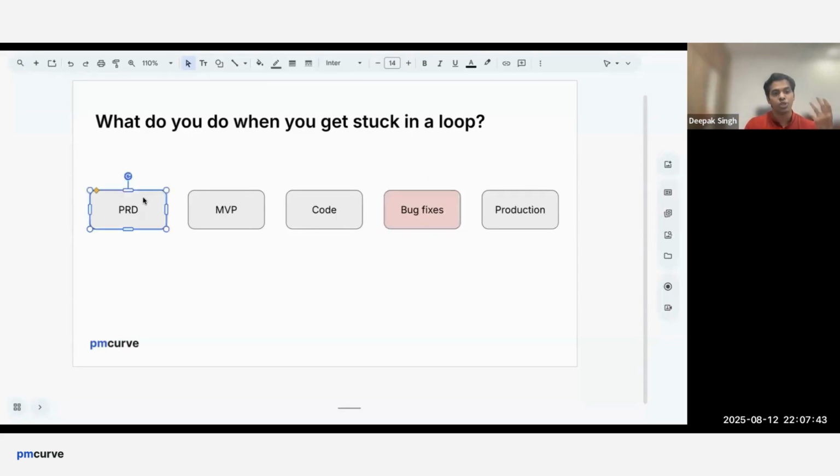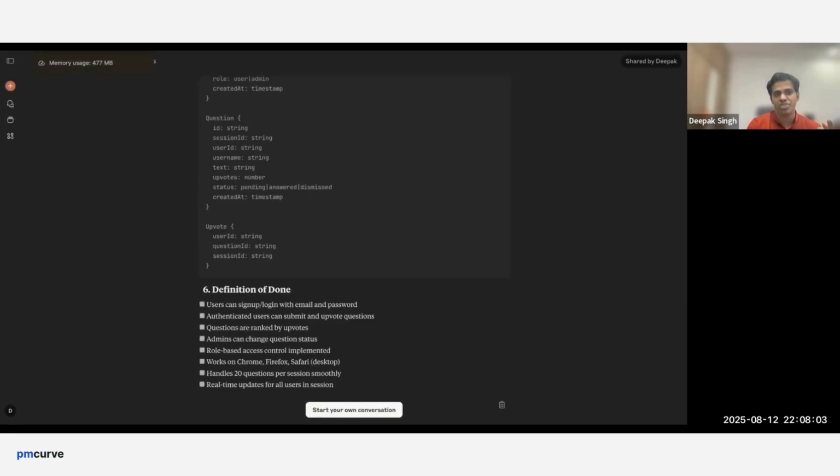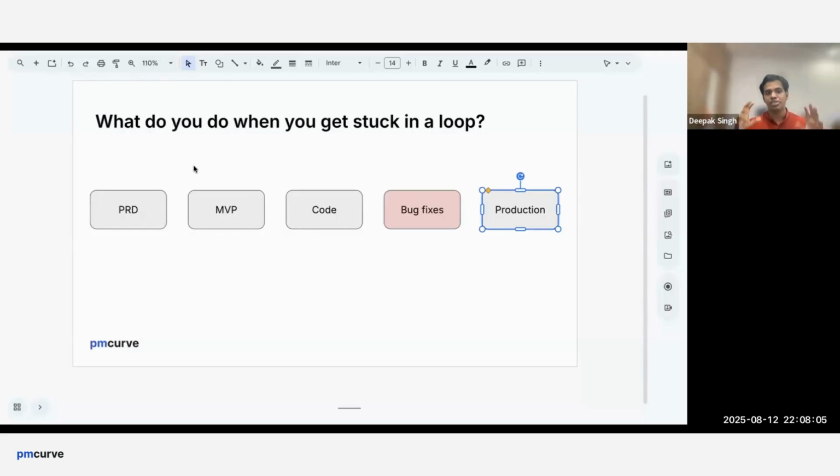Your core job is to focus on the PRD, focus on defining the MVP, focus on the final output that the LLM is giving, and ask what could go wrong with that, what is wrong with that. For example, one of the things that Lovable still got wrong, I will show you. It made some changes. It made it work, but it made some changes which will introduce security loopholes in the product.